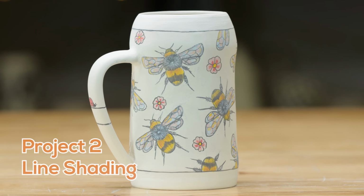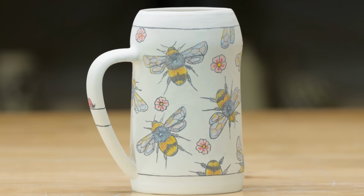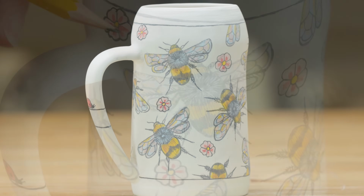Let's expand on our simple line design. These bees may look a little complicated, but if you can draw those simple lines, it's really easy. If you look carefully, she's made up of all lines.